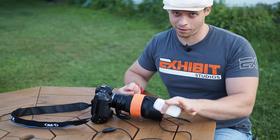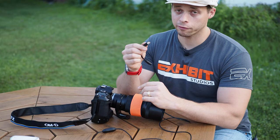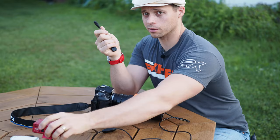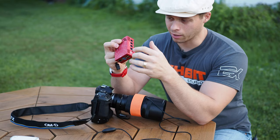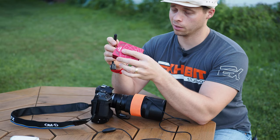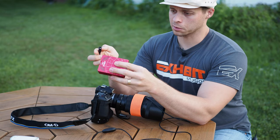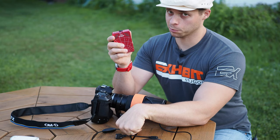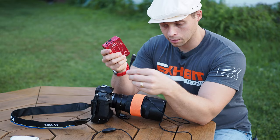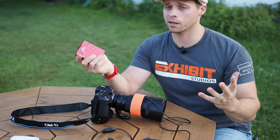Another option is a USB female to DC port adapter. These are great if you have something like an ASI Air, which has different ports where the amperage can be turned down — which you will want to do, because one time I was using another dew heater strap and I melted it along with the lens. With an adapter like this you could plug into an ASI Air Pro, or find the appropriate voltage and amperage power supply and plug it directly into an AC outlet. The USB bus is such a universal thing, with so many accessories available, and that's what makes these straps so accessible to everybody.